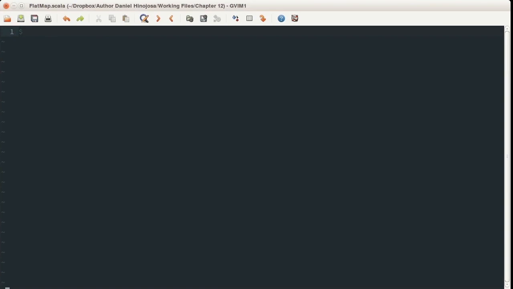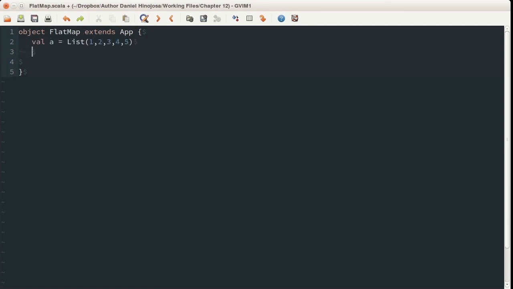One of the trickier topics is flatMap. Mystery shrouds this method, so let's take a look at code right away. That way we get a better understanding. I'm here inside of a file called flatmap.scala, so let's go ahead and create that. And within this file, I am going to start off with an object that extends App. And in here, we're going to start off with a list.